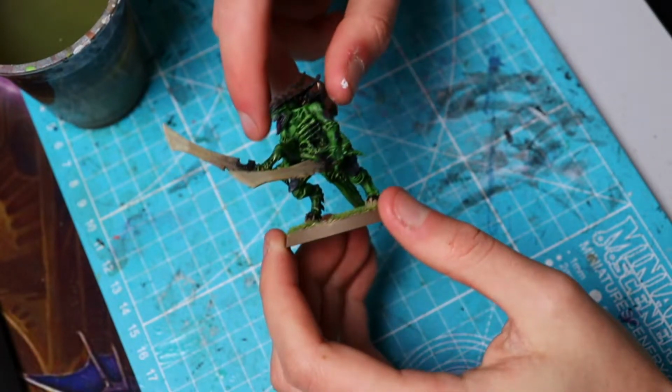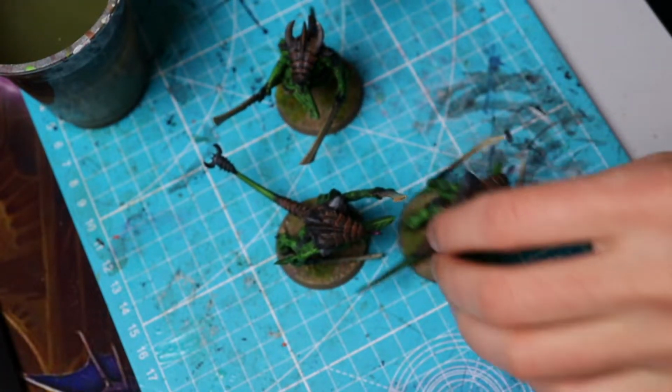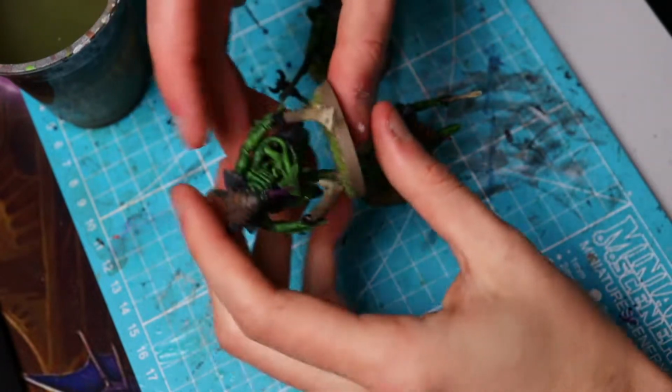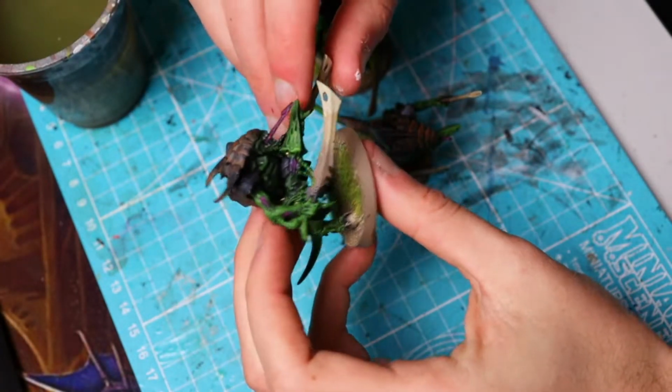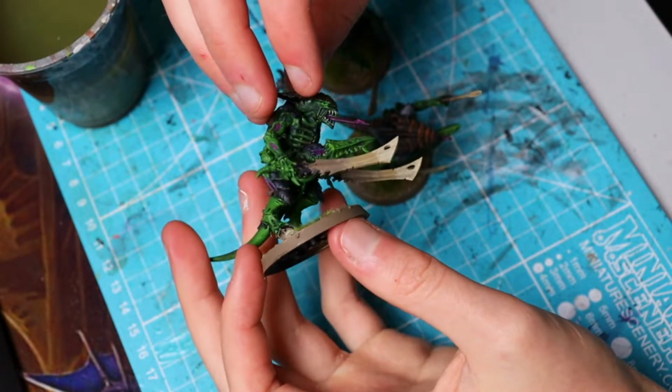I understand that if you guys replicate this color scheme or a color scheme that's similar using the same techniques, then of course you'll be painting them from scratch, probably from gray, but it's no issue as I'm going to repaint essentially the entire model anyway.